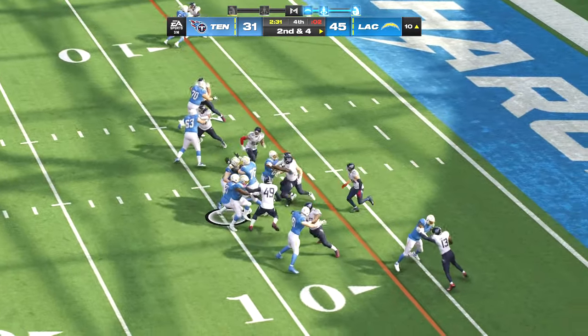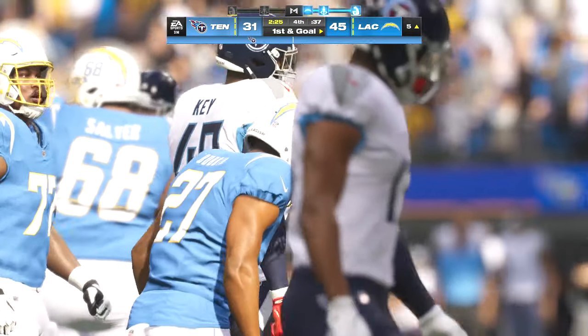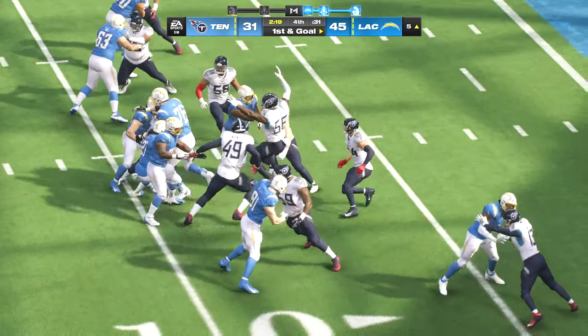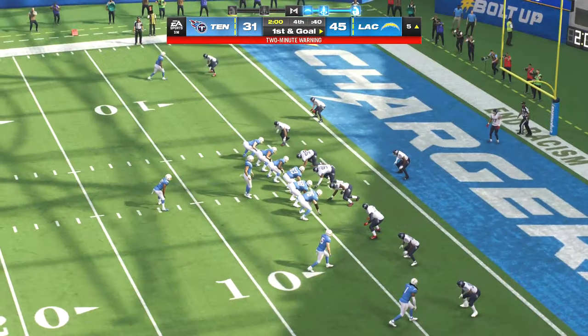On the counter now, it's Dobbins. And he'll be brought down this time at the 5-yard line. 101 yards on the ground here for Dobbins, and a first down coming up. Starting to become a tough spot for this defense. You're down fourth quarter, looking a little fatigued maybe on that side of the ball. Partner, we've seen this before, haven't we?